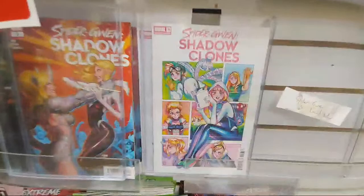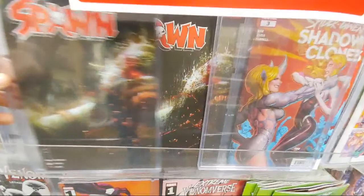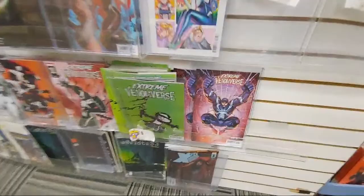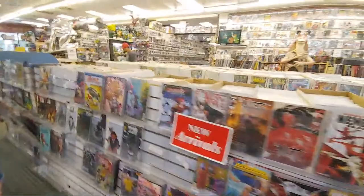And I think that's about it over here. We got the Spider-Gwen Shadow Clone issue 3 — the Rhino Gwen. And then Spawn 341 — that was a cool cover. Quicksand number 1 from Scout Comics — it's a one in 50. He has the first appearance of Venom Samurai, right? I did pick up a copy of this. There's a bunch of stuff left this week — I don't really know exactly which is the hot one. Seems like there's not too many people rushing towards too much.